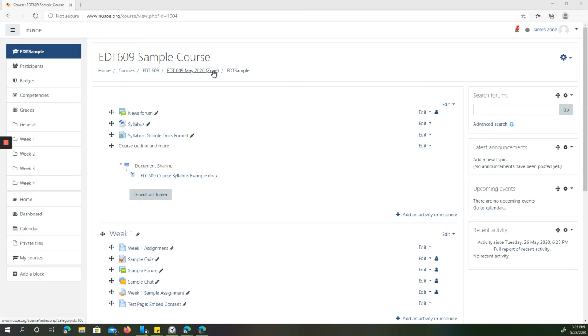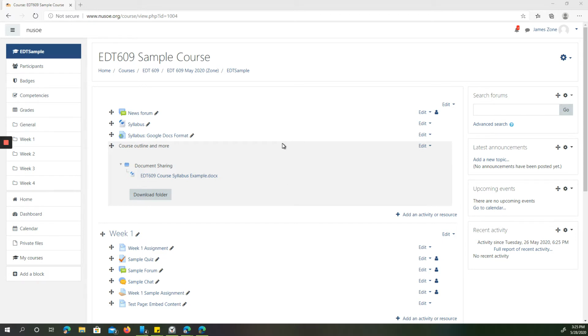Okay, so the purpose of this tutorial is to show you how to manually add an item to a gradebook in Moodle. So you may already know that when you add an activity like an assignment or a quiz or something like that, it automatically goes into the gradebook as you add those things. So the gradebook is auto-populated, which is nice. It's just one less thing that you have to do.